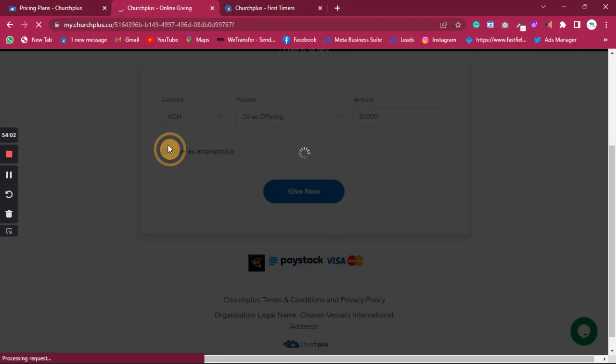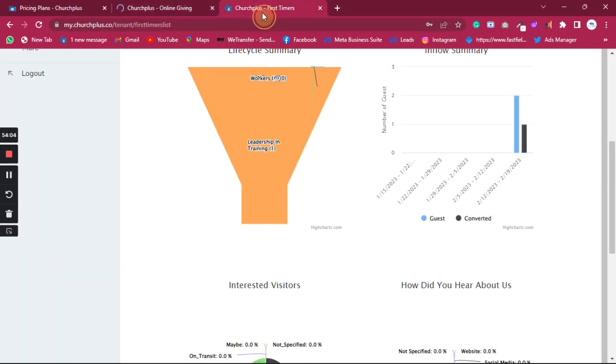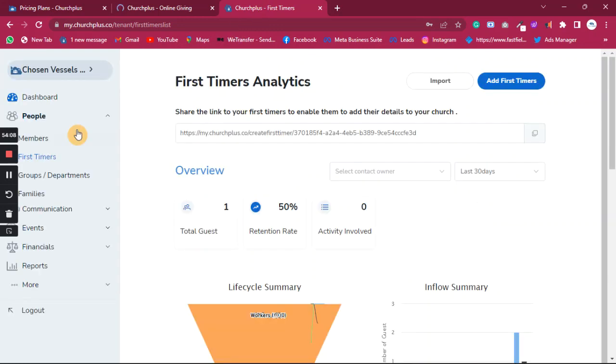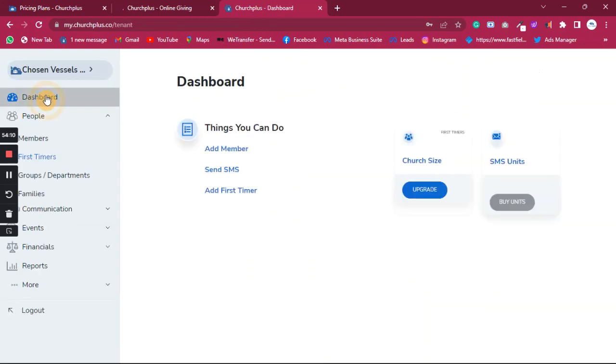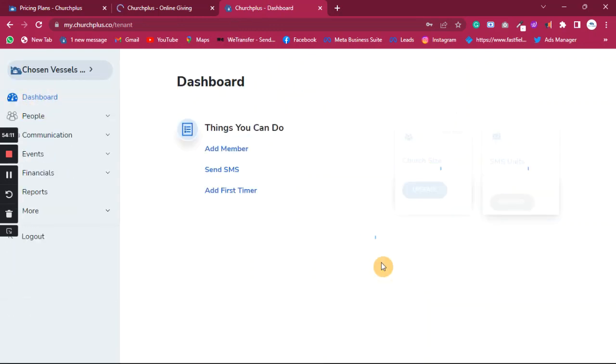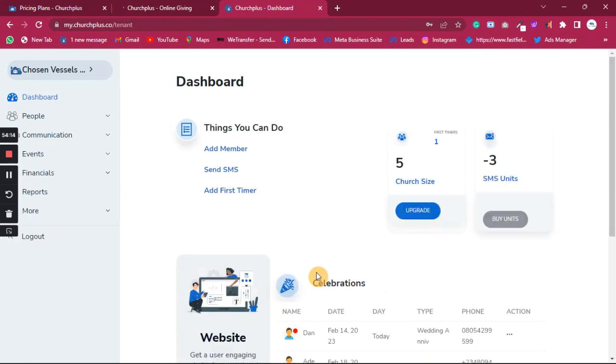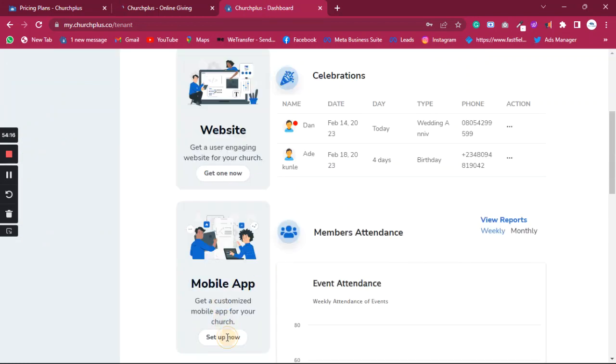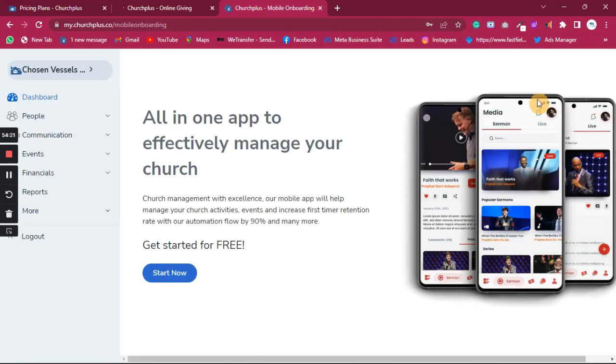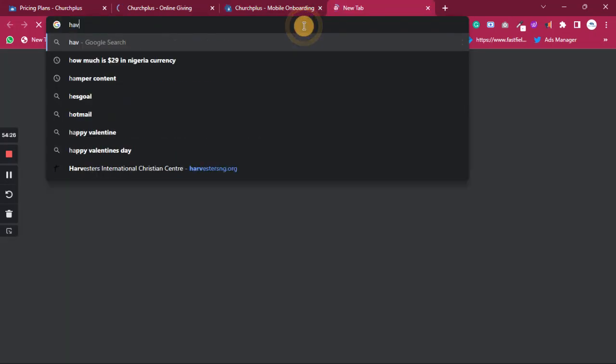Okay, so I don't know if there is any other question. So we can explore the application. The mobile app setting is here, but we are not doing anything on the mobile app now. So you can see this is the mobile app. Let me just show you some of the mobile app we built.